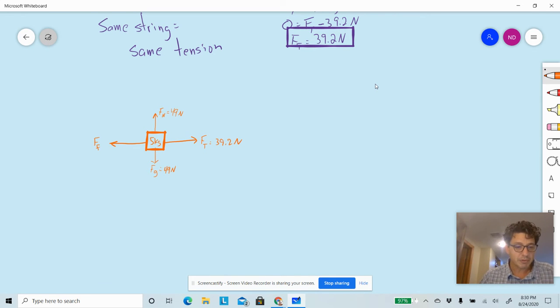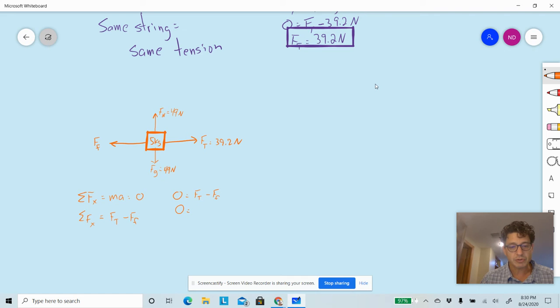So here, if you do sum of the forces in the x direction equals ma, and that's all 0. So the sum of the forces in the x direction, my forces are acting sideways. Force of tension minus the force of friction. I go minus because it's to the left. So again, 0 equals the force of tension minus the force of friction.